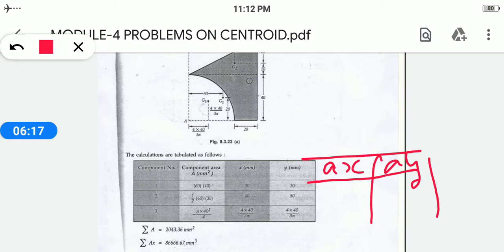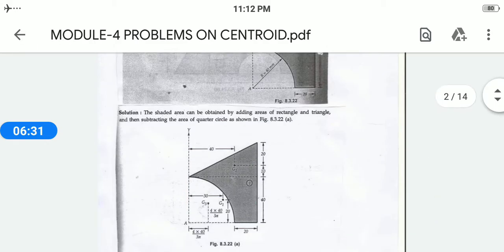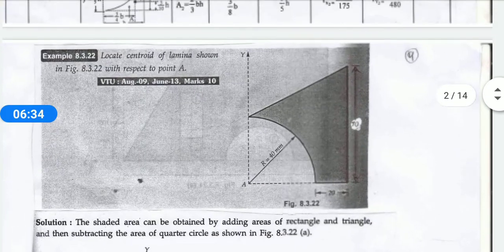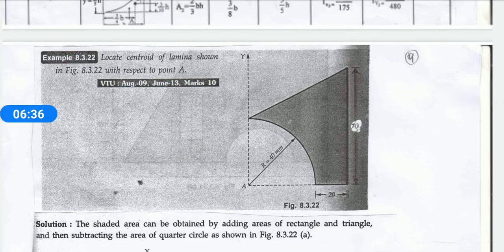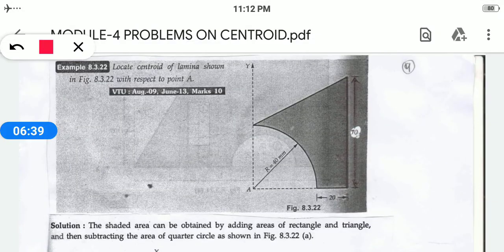First component, I'm taking that as our rectangular area. This is your rectangle component, and the whole x distance, how will you calculate it? In the diagram you can easily see the radius is 40. You have to know about the distance particularly. To calculate the distance also you need to analyze the diagram. When you are dividing it into 2, what will be this distance? Since it is a radius of 40, this will be equal to 40. Already it has been given as 20. So the total distance here is 60.